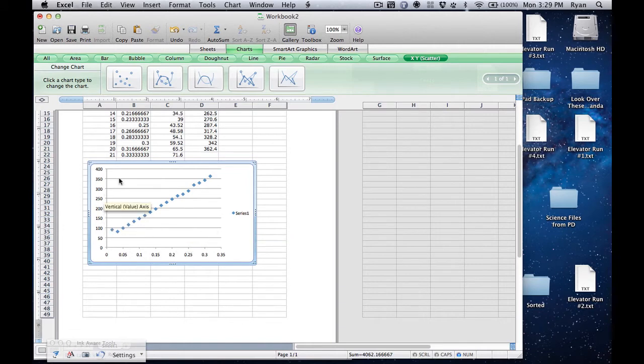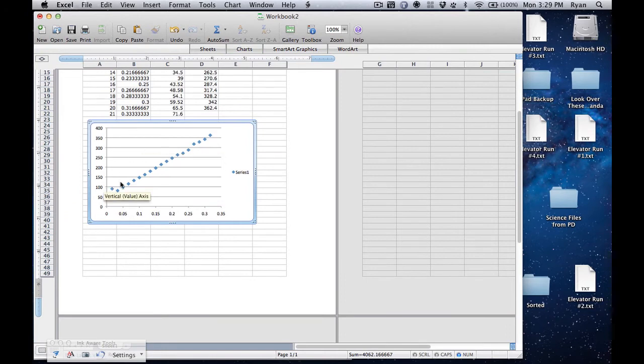This is our basic scatter plot, and it hasn't been properly formatted. I'm going to do that in another series. And we haven't added anything like a line of best fit or anything like that. But again, that's going to come in another series. But it's been made, so we've got a good start.